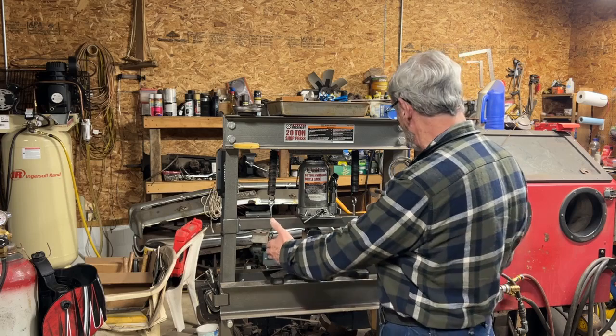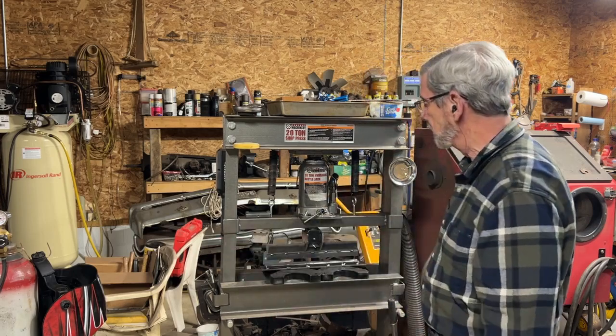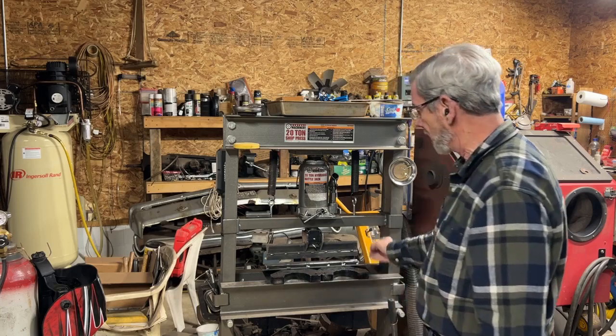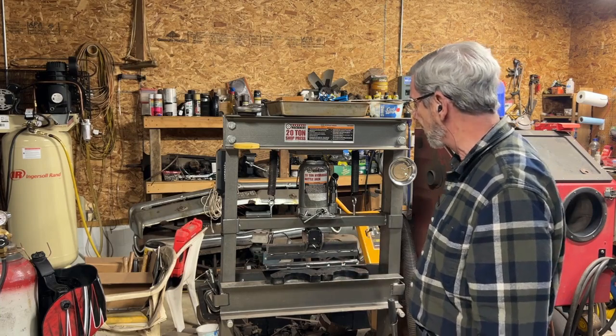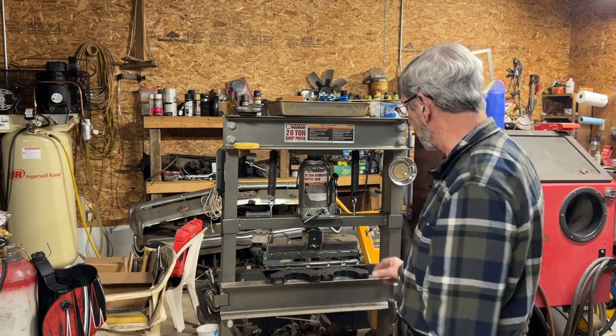I need 21 inches. This is 22 inches between these uprights. So I don't have room to put the fancy things in here with the round bars to align everything. So I'm going to make something similar to this, but with some upgrades on it. And give you a quick overview here.